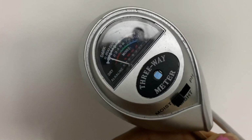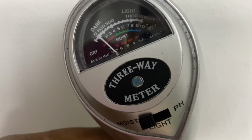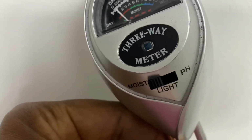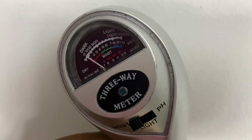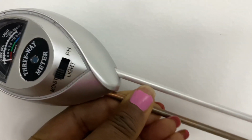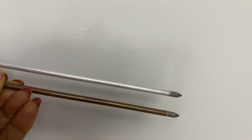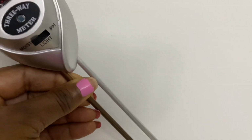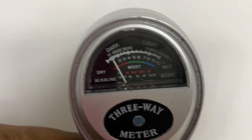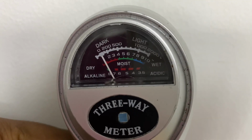It tests moisture level. It also tests the pH level and the lighting that the plant receives. Now, it numbers from 1 to 10, and the danger zone is between 1 and 3. If you notice, it is red. So when your plant gets to that level, you stick the prongs in, and of course the lever will move and indicate the moisture level in your plant. Between 1 and 3, that's a cry: help, water, I'm thirsty, water me. So you can't miss it.